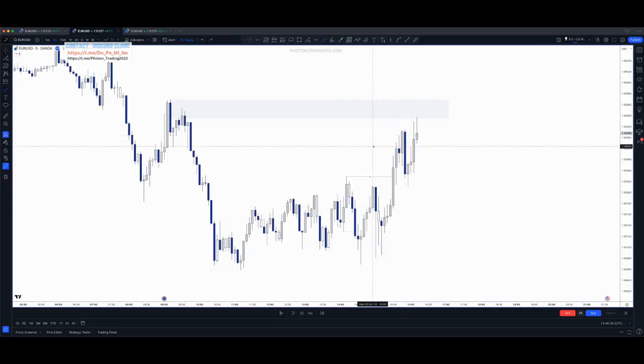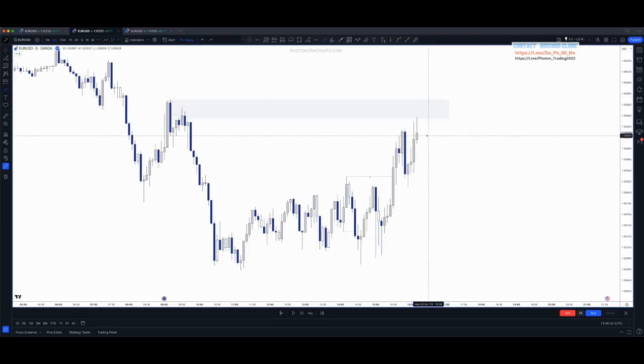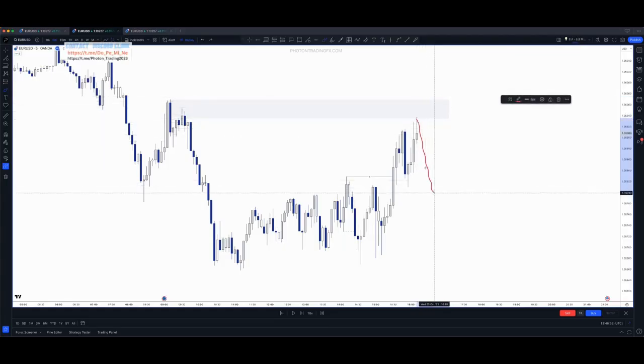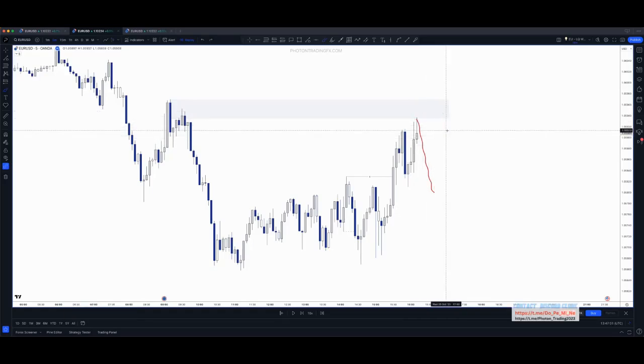Okay, so that's method two. It's a horrible name, but we're calling it the early entry invalidation method. It gave an entry here, so therefore by the time we get a POI mitigation, we say that this liquidation is no longer valid. Therefore, if you want to trade from here, what do you need to see? You need to see a high that breaks a low, and then you would look for that strong liquidation here, and then that would give you a valid entry. Okay, you need to see new strong liquidity built if you use this method.